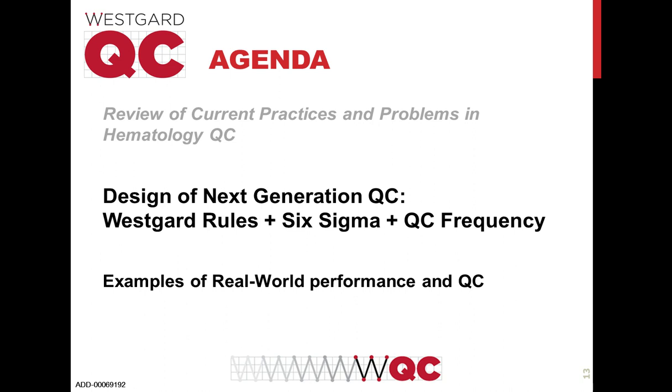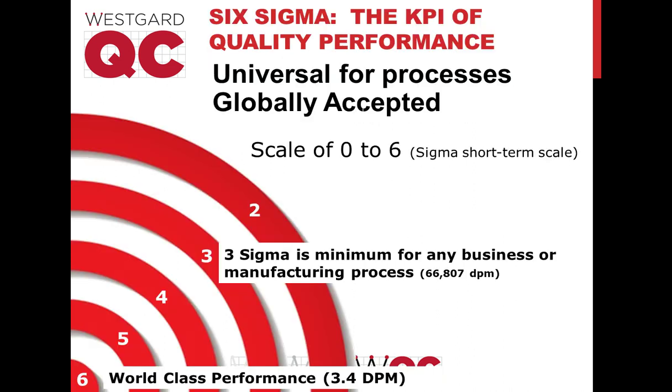And now we're ready to look at our Six Sigma concepts. This is the solution to all of those previous problems that we were just talking about. Six Sigma is a universally accepted way to benchmark your quality. It came out of manufacturing and industry. It's also used in lots of other phases of healthcare. We're particularly lucky in laboratories to be able to take advantage of Six Sigma because we collect all the data that is necessary to do a Sigma metric.